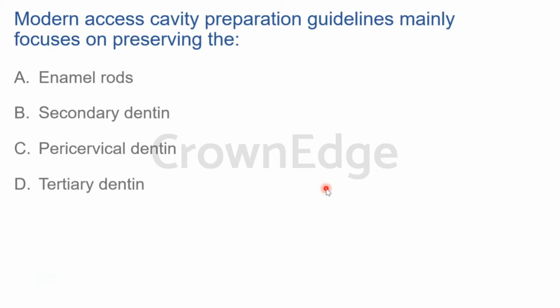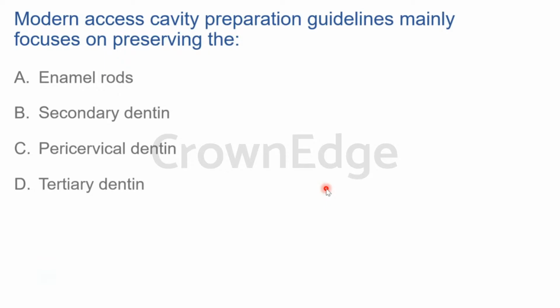So the modern access cavity preparation guidelines focus on preserving that part of the tooth which is extremely helpful in retaining it in the long run. After a root canal treatment, we know many cases where the tooth fractures under load even after a crown is placed. That is because of a big access cavity which is prepared, because of a lot of troughing, a lot of gouging done at the neck of the tooth, where the CEJ is present. So a lot of gouging and drilling of the teeth in those crucial areas is detrimental to the long term success and structural integrity of the tooth.